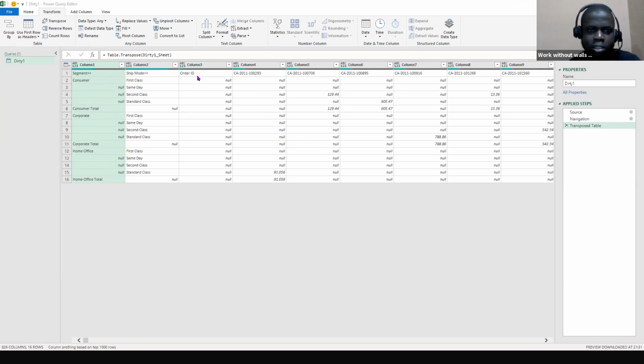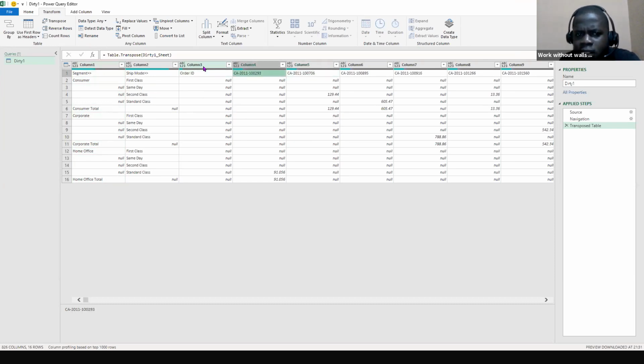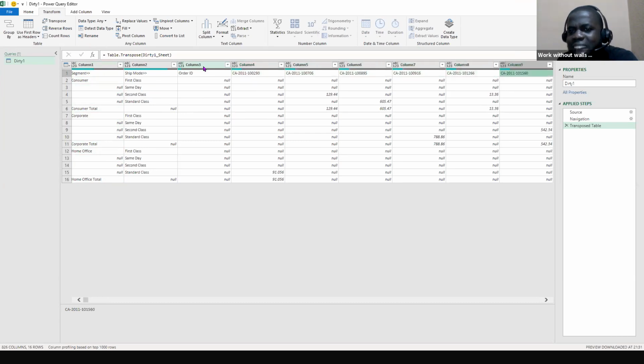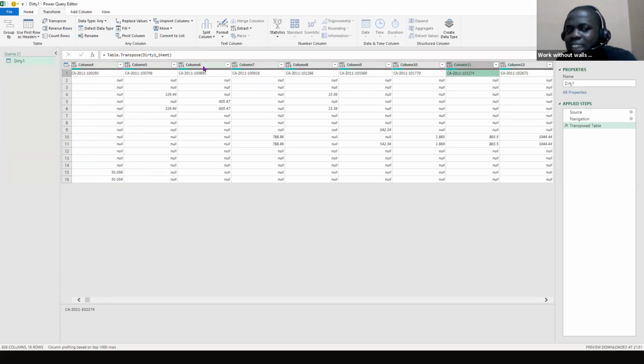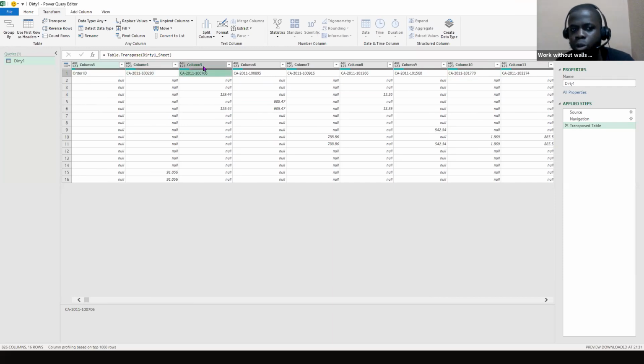Then from row 3 downward, in column 3 to 4, you have order ID, and everything in front of order ID are the order IDs. Can you see that it is disobeying one rule that we have?